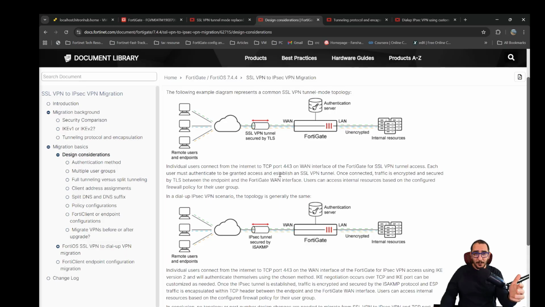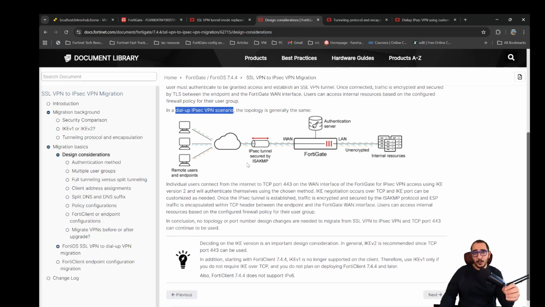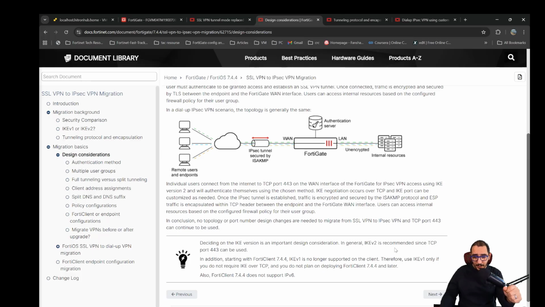Now, if this is a must in your Dial-Up IPSEC VPN scenario, if you have to use the TCP protocol, then IKE version 2 is recommended, since TCP port 443 can be used.